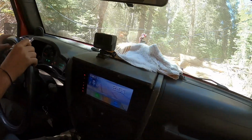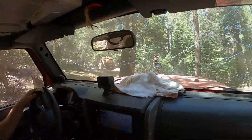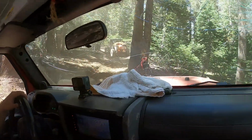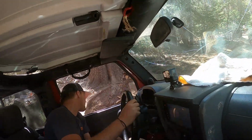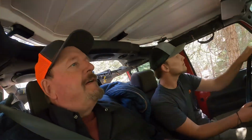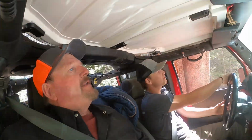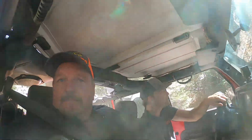Get another one? Some tight squeeze. Holy shit. Tight squeeze right there. I think Hunter's doing pretty good actually, considering it's his first Jeep go. According to Merlin, it hasn't even got bad yet. I know. That's a little scary.